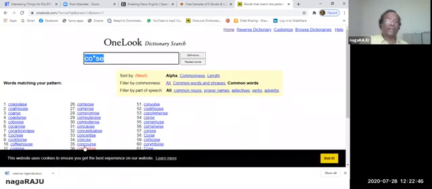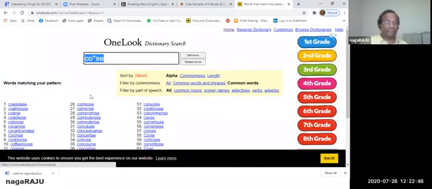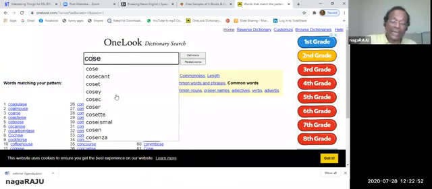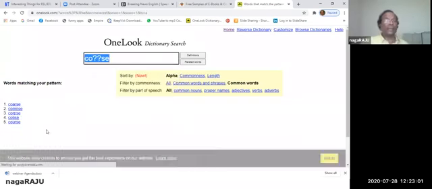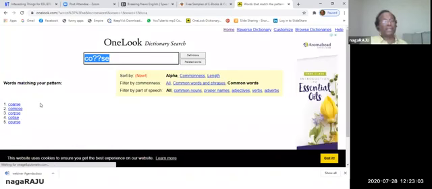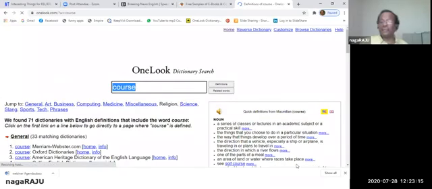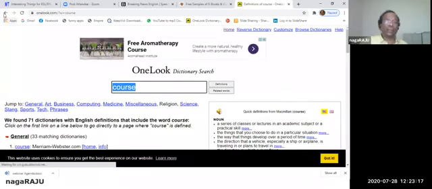Of course, sometimes you may get even confused about them. It becomes easier if you know how many letters that is. Suppose I know that it's a 6-letter word. U-R-S-E. Suppose I search like this, and maybe I have got maybe 5 words: C-O-A-R-S-E, C-O-M-O-S-E, C-O-R-P-S-E, C-O-U-R-S-E, and maybe I can just click here. Here itself I find the meaning, and then I realize, oh, this is the word that I want.